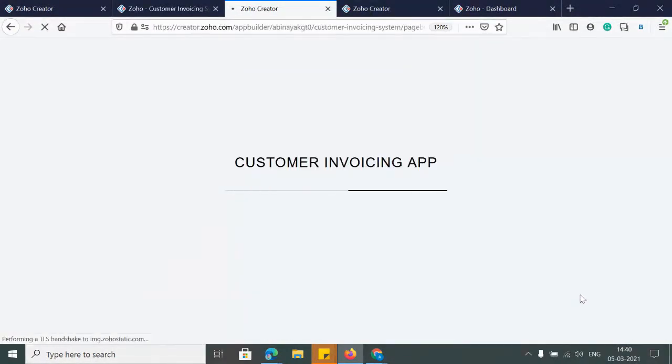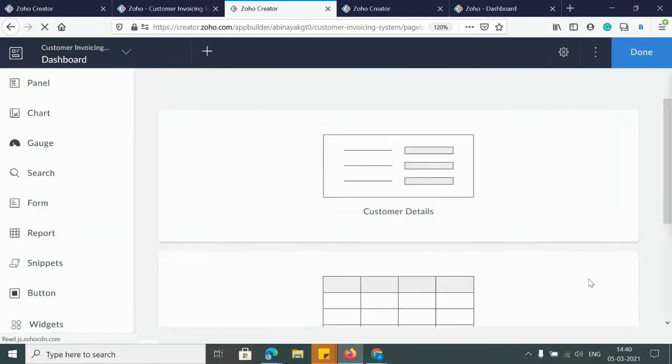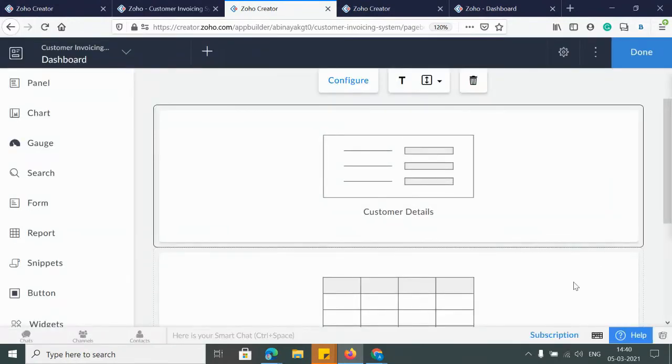On the bottom right corner, we have an option called public access. Just enable that so that it will be published as public. If it has been published, others will be able to have access to this particular form.